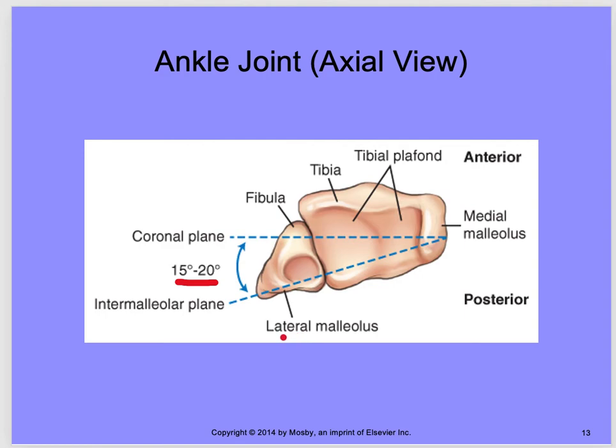Okay? So here's your lateral malleolus, right? Here's your lateral malleolus. This is the intermalleolar plane. From this malleolus to this malleolus, they form a 15 to 20 degree angle for that coronal plane. So if you're viewing that to look down onto it, if it's in its natural position, your mortise joint is closed. When you rotate everything 15 or 20 degrees, at least 15 degrees, you open up that joint, you bring it up, and then you're going to open that entire joint for the mortise.